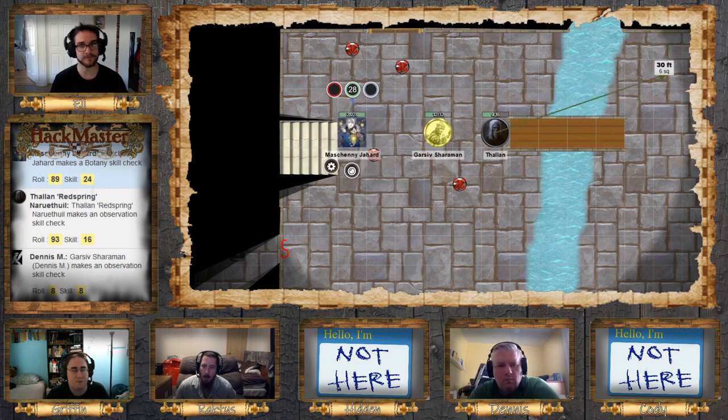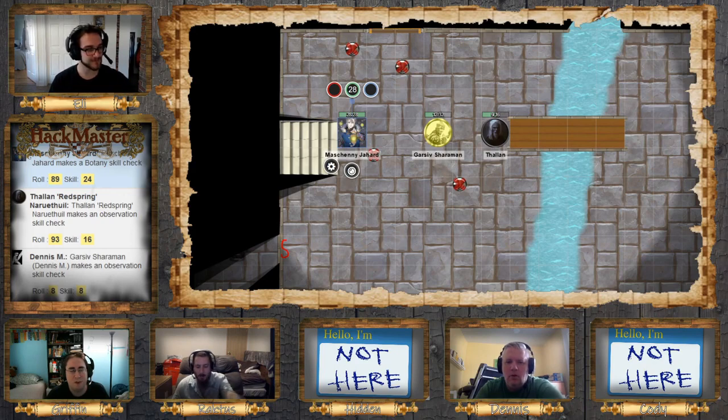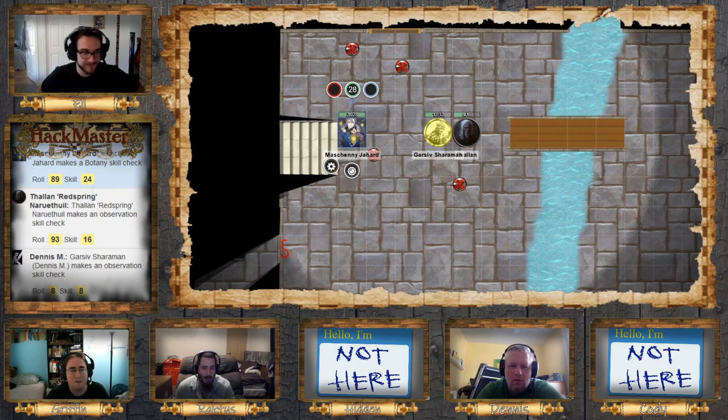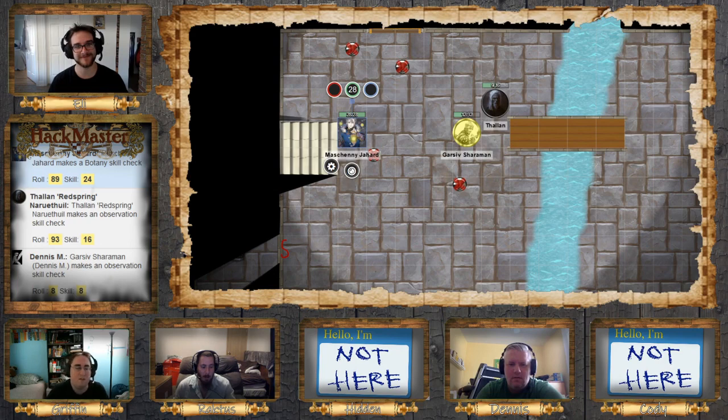Speaking of fighting things, does it look like there are more rats scurrying on the other side of this? You are seeing more rats scurrying on the other side, but you're not seeing any more big chunky rats. All right, no chonkers. So Thalon will go ahead and attempt to cross. Yeah, I'll go first this time. Oh, all right then.